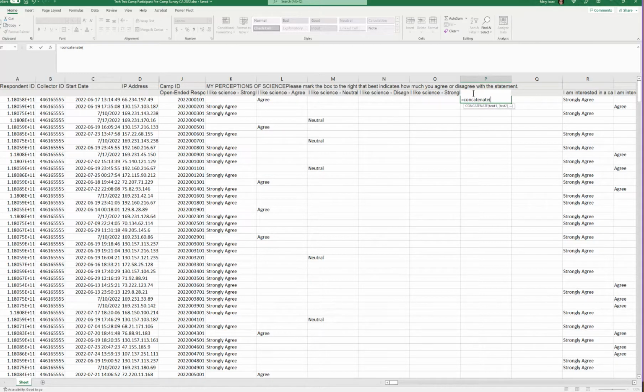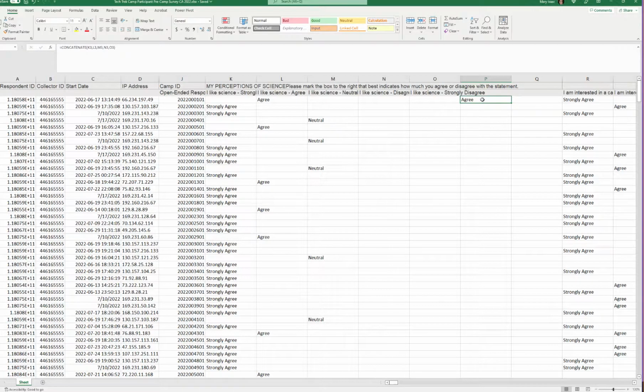You can't do a sum or drag the whole thing. So you have to do this, then a comma, then this one, a comma, then this one, a comma. You don't need a comma after the last one, and then just close your parentheses and hit enter.